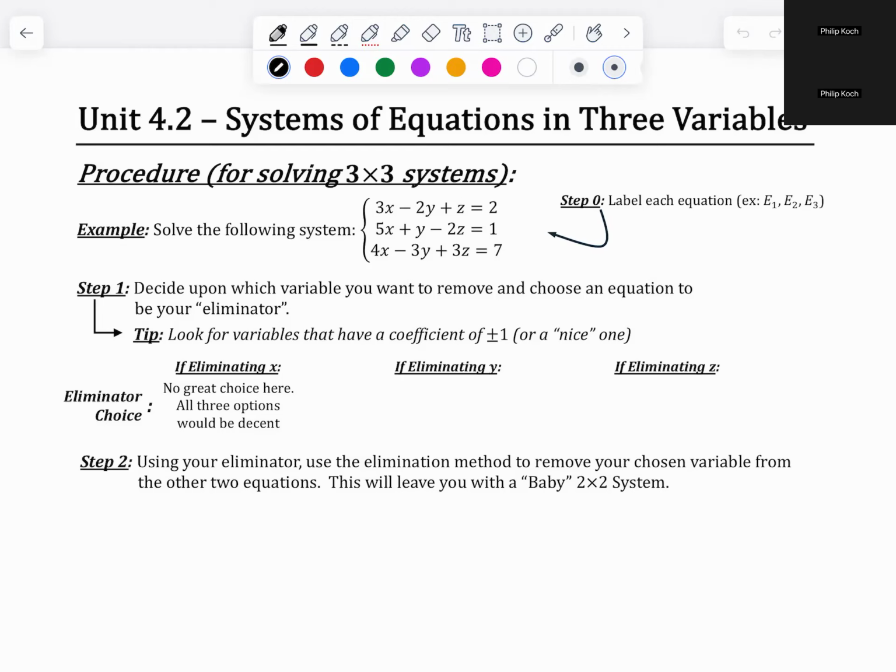The reason I bring that up is to tell you that there are other ways to do this. Even the way that I'm teaching, where I'm going to be primarily using elimination, even with my method, there are still other ways to do it. So if you know a different way, or if you find a different way that works better with your personality, be my guest. This is just my method. What I like to do is label all my equations so that I can organize my work properly. So I'm going to call them E1, E2, and E3.